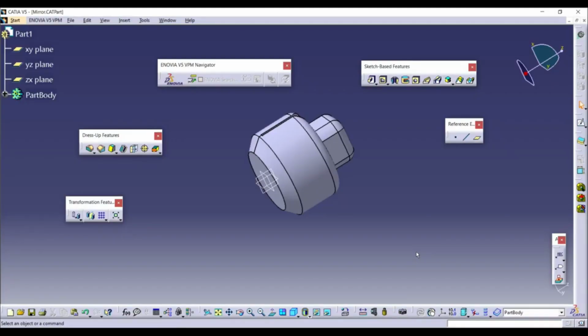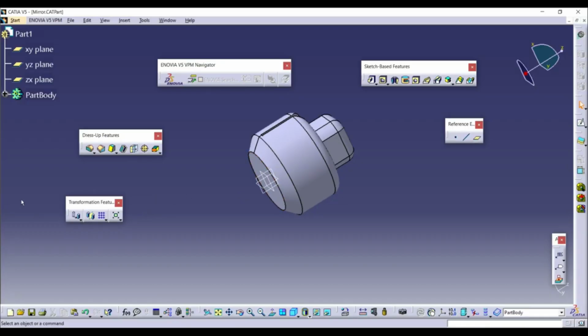The next tool that we're going to show is the tool mirror. If the part is symmetric, you can replicate individual features or the entire body. All you need is the feature that you want to mirror, and you need a face or a plane to use as a mirroring element. So here we have this body, and now we want to mirror this body about this face here. For that, we're going to use the tool mirror.